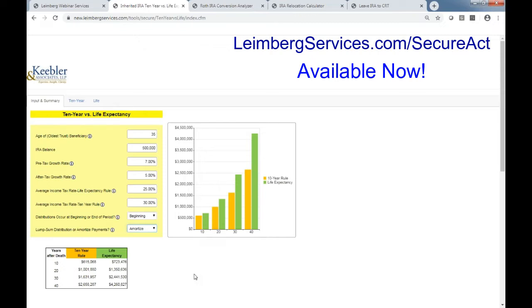Now, here's another thing we could look at. Just look at these lines, and now instead of amortizing it, let's say we waited to the end and just took a lump sum out, but the tax rate, if you did that, jumped from 30% to 40%. Now, the other scenario, the life expectancy scenario, would be exactly the same. Now you can see that the life expectancy wealth transfer after a period of 40 years, that's by the time this child who's now 35 is 75, if they were disabled, you've increased the wealth transfer by over $1.5 million. So you can see it's nice to be able to show these things to our clients.